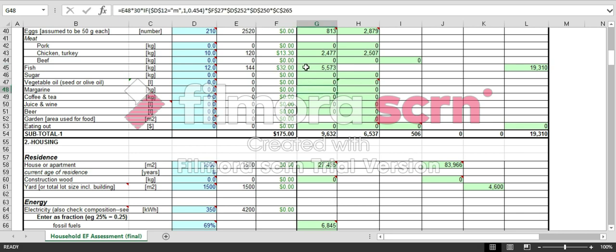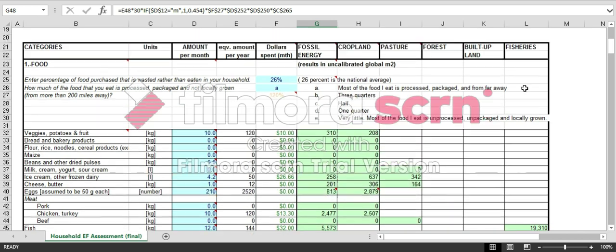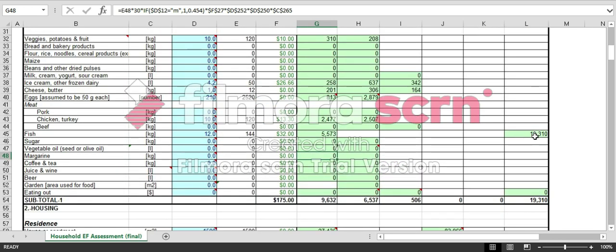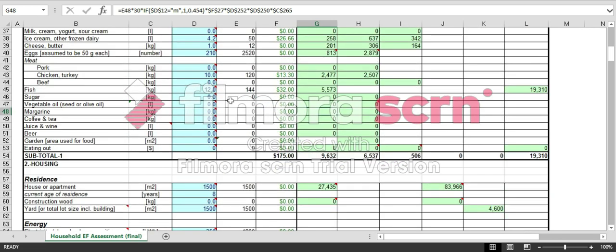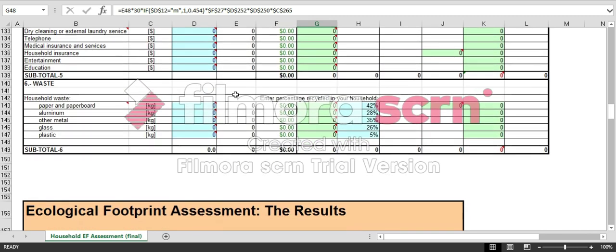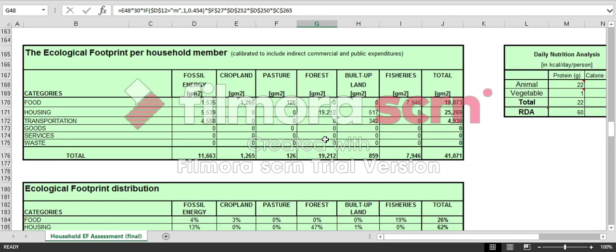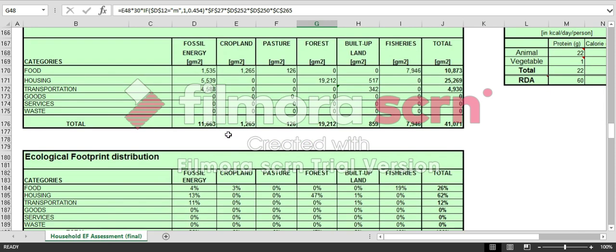You see, by the time it's the fossil energy, and look at the fisheries, you are using 19310. This is for your total family, and when you scroll down, you can see it for each person. Fisheries used for one person, 794 gram meter.